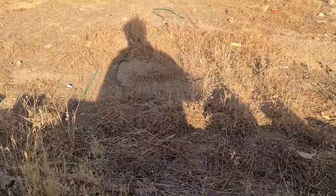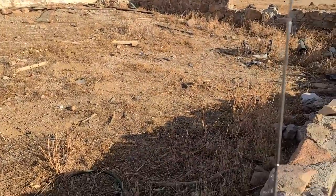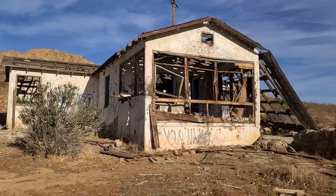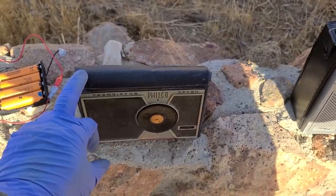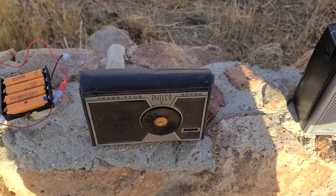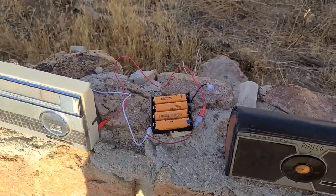Look, the garden hose is still there. Interesting. Anyway, I'll include a little footage of changing some resistors in this, but I still haven't got it. Oh, and transistors. I'm stuck on this one. Even though it's a piece of junk, I would like to fix it just for the learning experience.